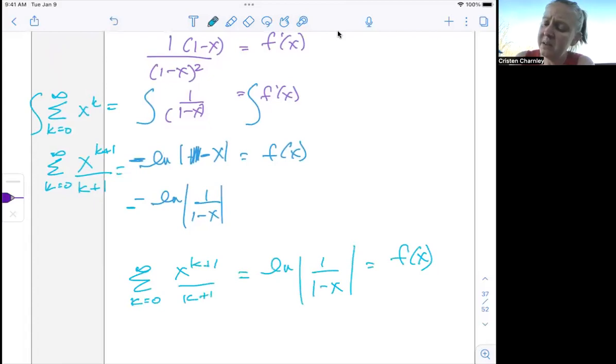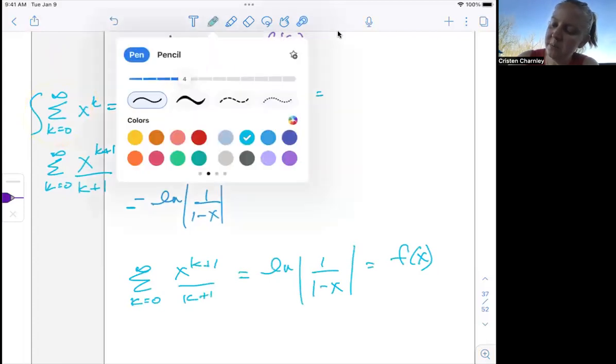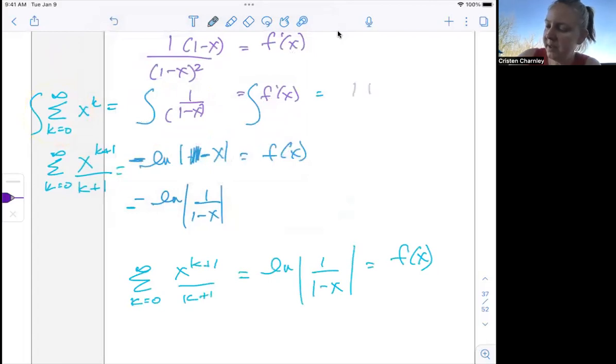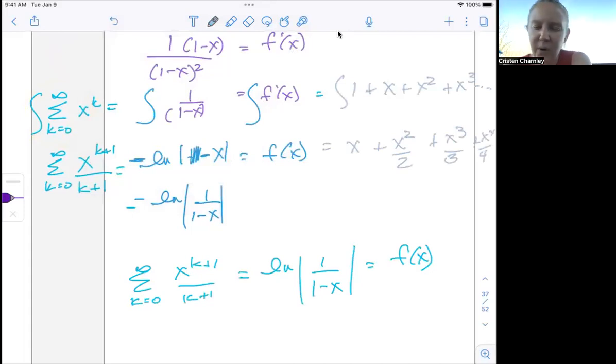Now, I didn't ask for the expanded form here, but it would still work the same way: my series is equal to the function, which is equal to the expanded form of 1 plus x squared plus x cubed, dot, dot, dot. And you can integrate that as well. So this becomes x plus x squared over 2 plus x to the third over 3 plus x to the fourth over 4. So no matter what form you're in, whether it's the function, the series, or the expanded form, you can integrate those as well. Just want to make sure I don't miss anything.